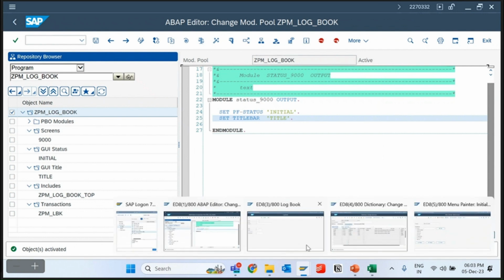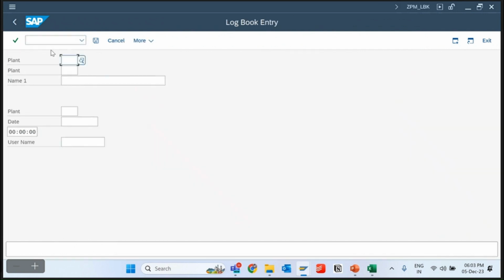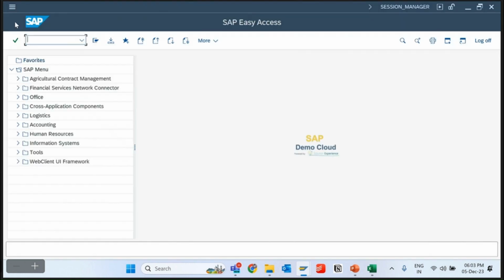So we saw these buttons are coming from the GUI status, and this heading is coming from the title bar. Is it clear, guys? Nothing happening yet. We'll see how to write the code.